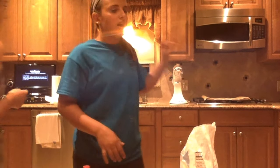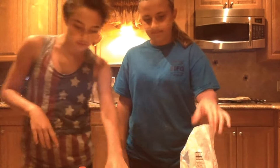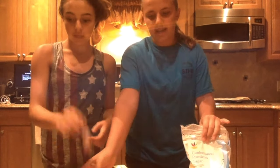Okay, so while our cookies are in the oven, we made a second tray of them because we had extra filling. We are going to start on the filling of the macaroons. For the filling, you're going to need cream cheese at room temperature, salted butter at room temperature, powdered sugar and vanilla extract. Food coloring is optional, but we're going to do a pink with the blue.